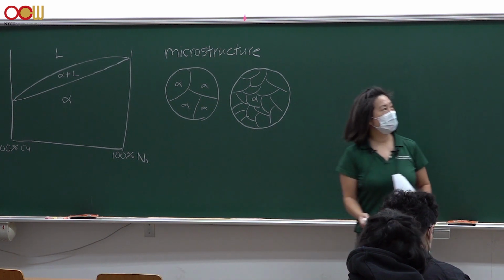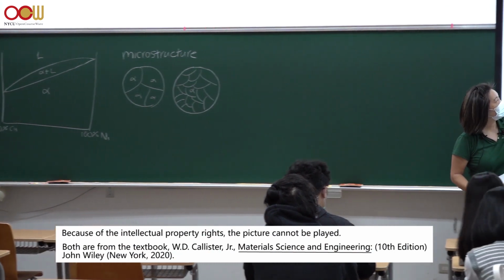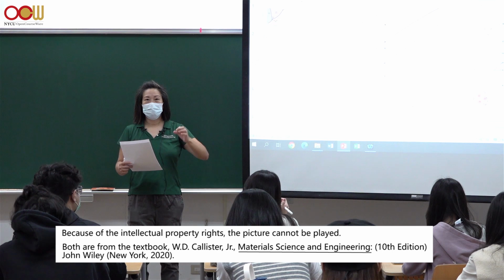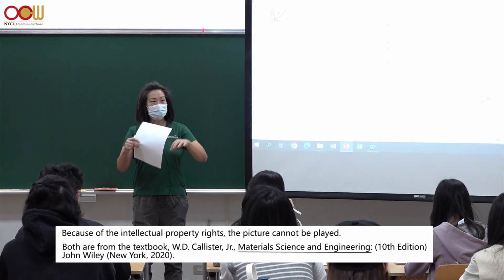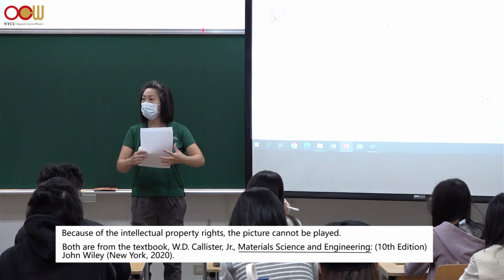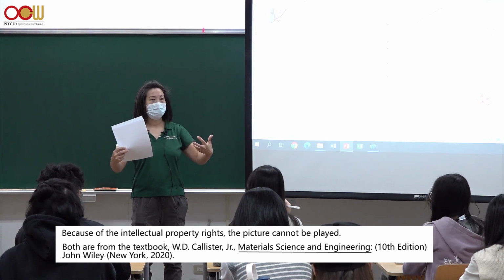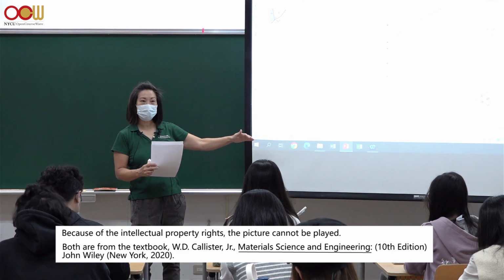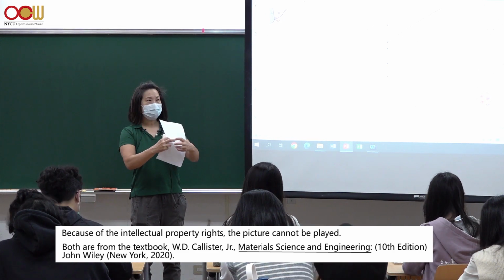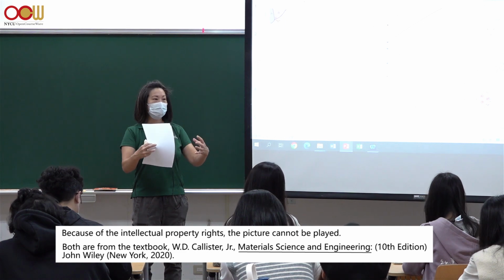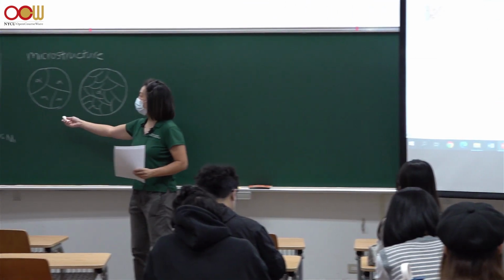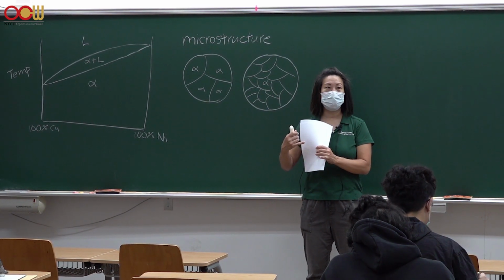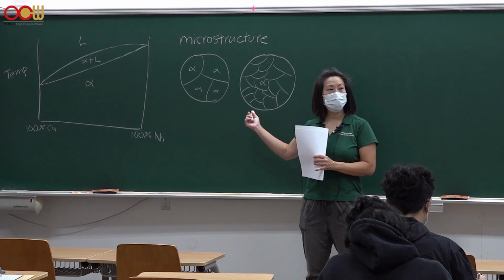And the reason is because as you're cooling down, you're getting these small pieces of solid. If you cool them down really fast, you'll get lots of the small ones, but they won't have time for diffusion to happen for them to grow. So you get lots of small things. But if you cool them down slowly, then the pieces of solid will have time to slowly grow. So the microstructure for the same material at the same temperature, at the same concentration, can look very different.